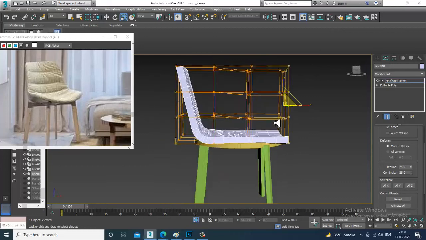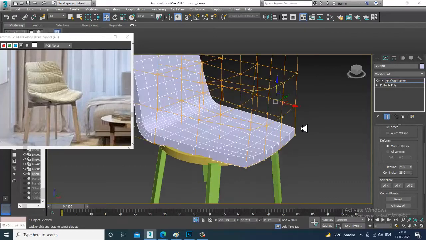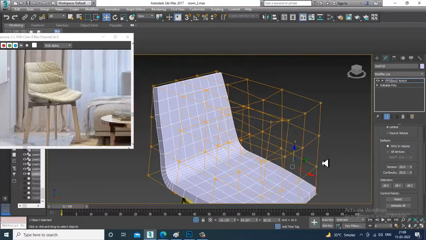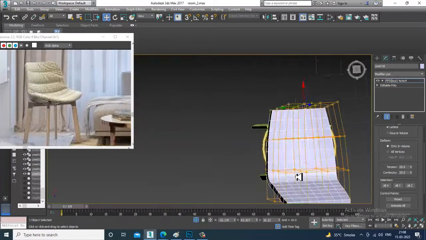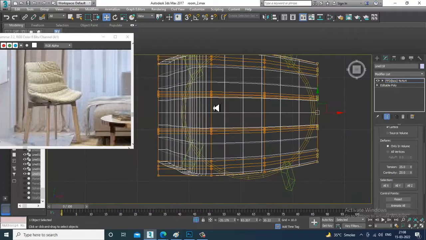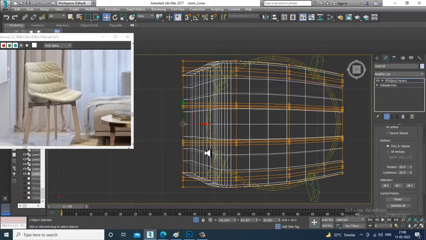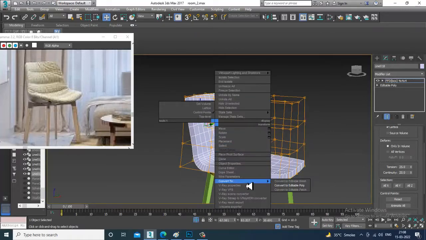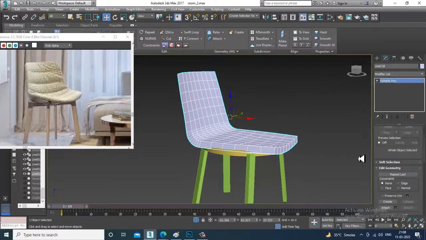That's it. Once you're done, I can go into this editable poly, or else I can go to the top view, select this part and slightly push this back, convert to editable poly.